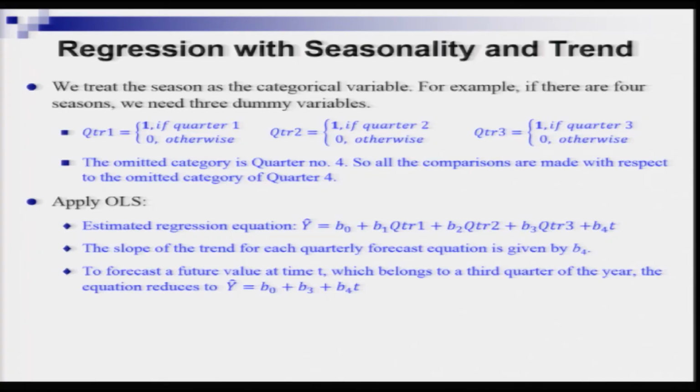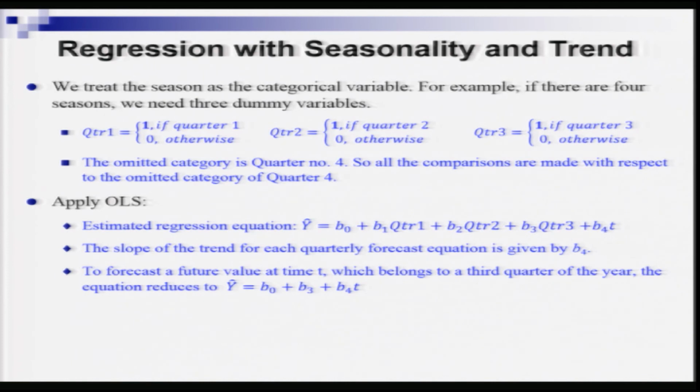So, once you have defined the dummy variables, you actually have 4 variables. One is the continuous variable, that is basically the trend variable, and then you have 3 quarter dummies. So again you see it is kind of an ANCOVA. Although we are not doing ANCOVA, we can still apply the ordinary least squares method, and here I am showing you the estimated regression equation: y hat equals b0, the intercept parameter estimate, then b1 is the regression coefficient, the estimate for the population parameter attached to the quarter 1 dummy variable, and similarly you can interpret b2, b3 and b4.